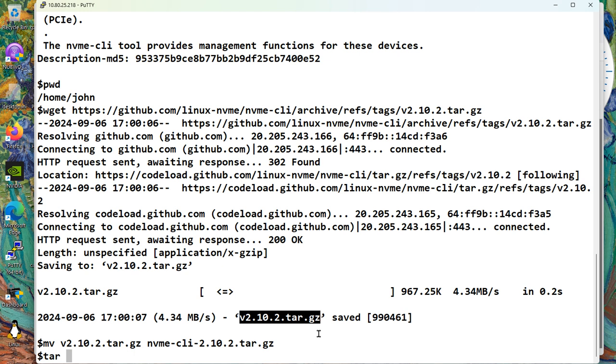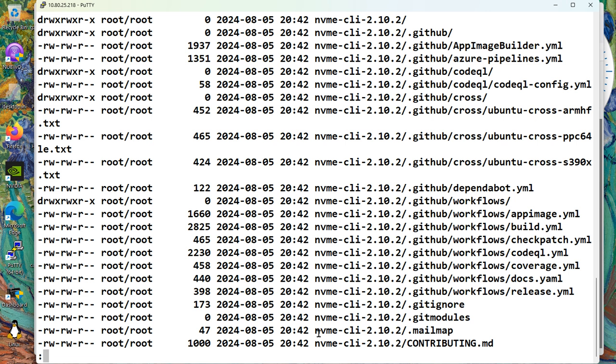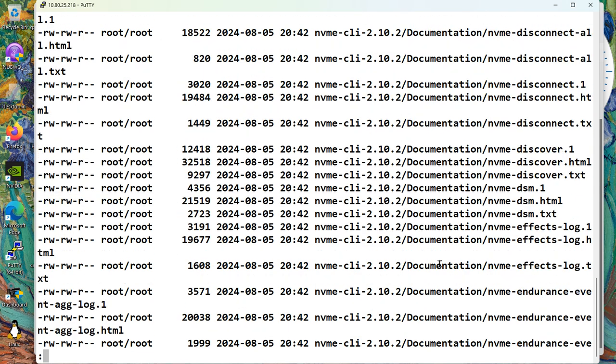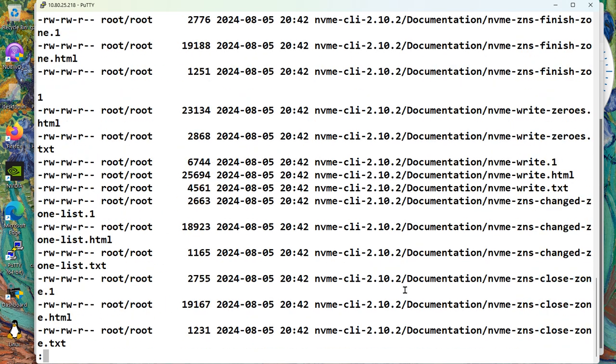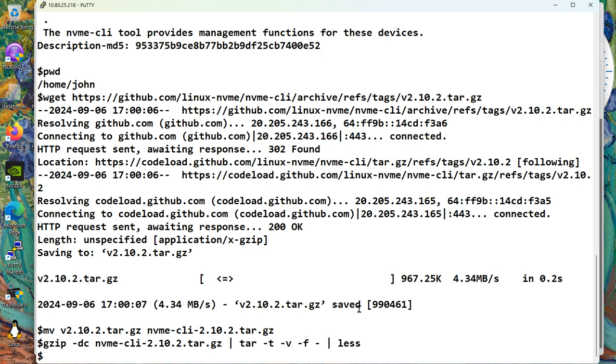Now let's see what's inside of it. Okay, and you could see they have the name that I chose, even though the download name was stupid. Okay, and it has a top level directory, which is what I wanted to check and make sure of, which means it's safe to unpack. So we can do the same thing, but use X for extract.